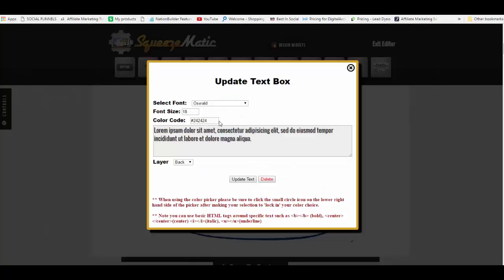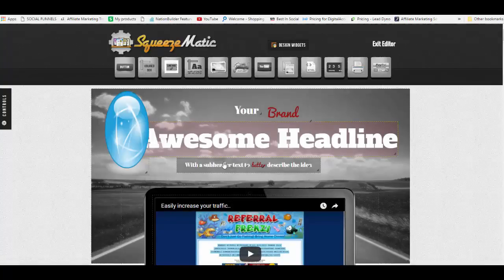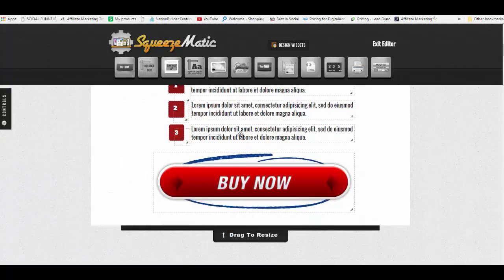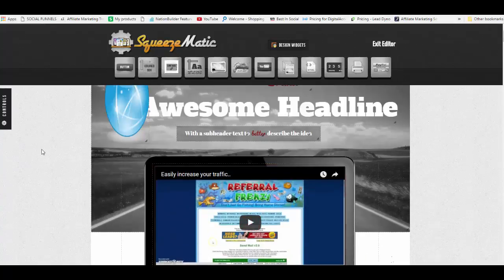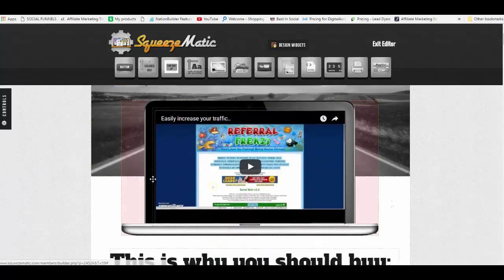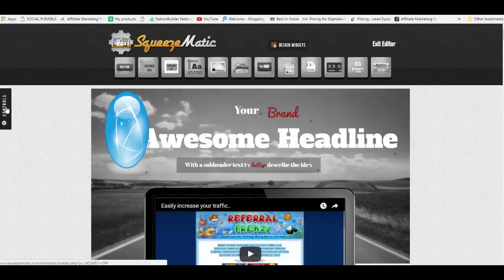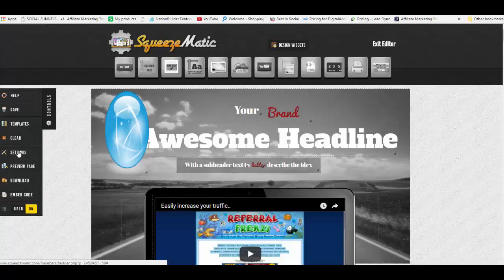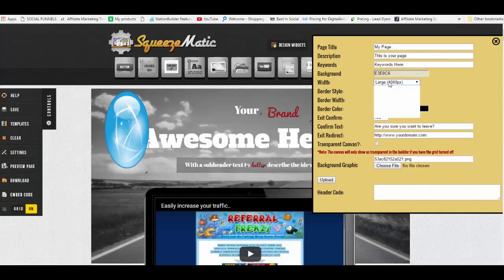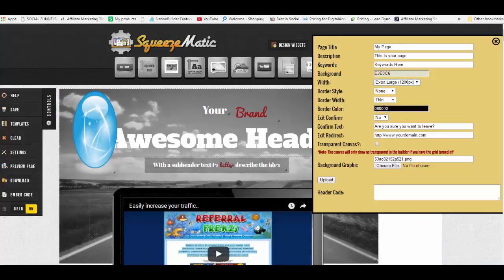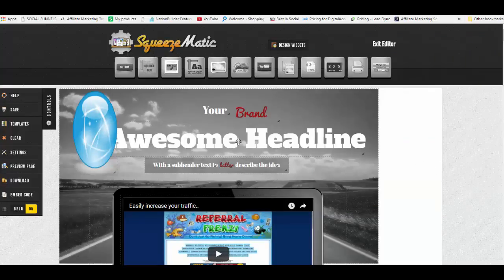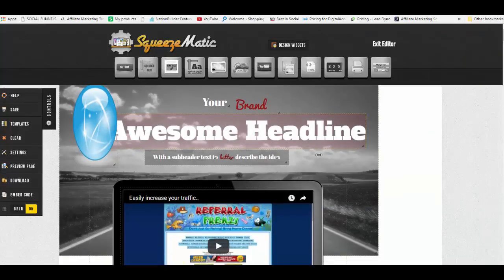You can change this text here. You can move it around. Move the buy buttons. You can change this background color. You can make this wider if you want. You know, you can basically do almost anything you want with this here. I mean, this is just phenomenal.